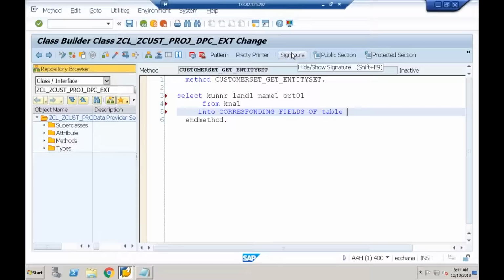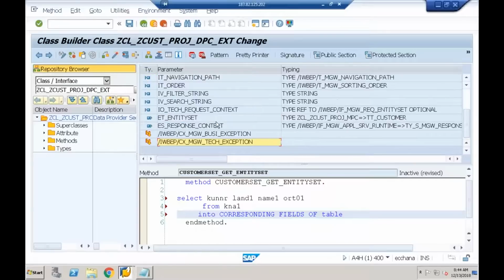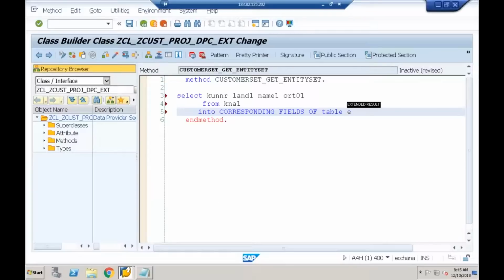Declare a local internal table, get the data into it, loop that local internal table into a work area, and as part of that loop, assign it to this particular internal table. What is that internal table? ET_ENTITYSET. So into table ET_ENTITYSET. Done. That's all.